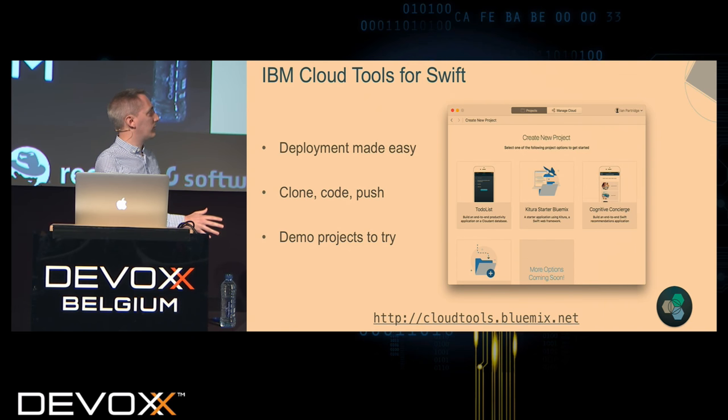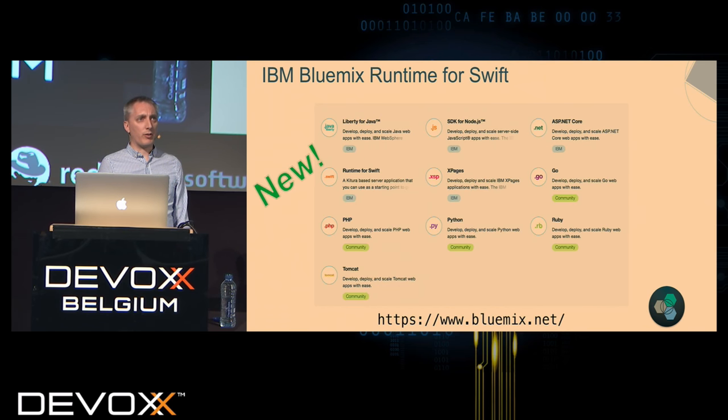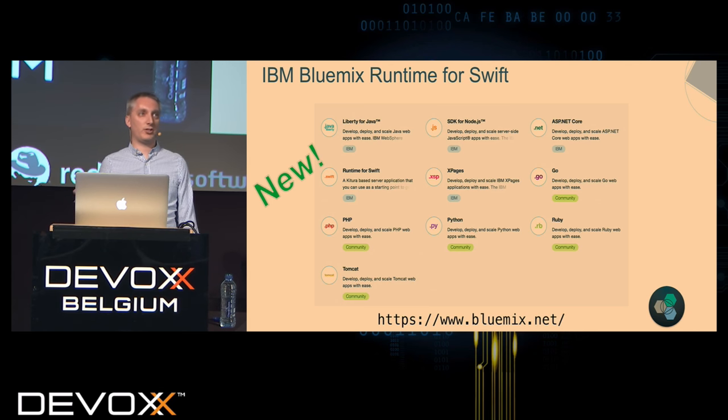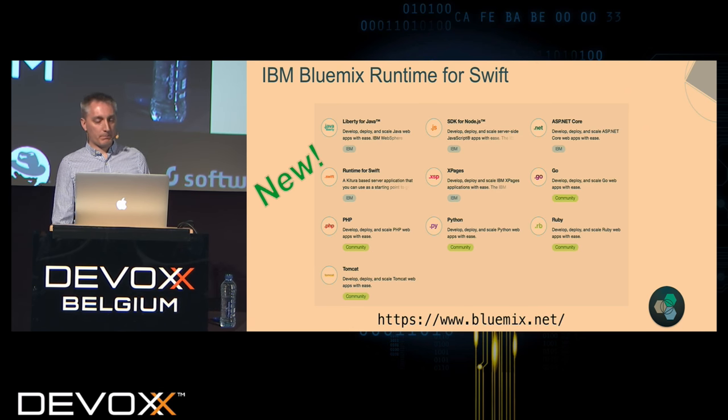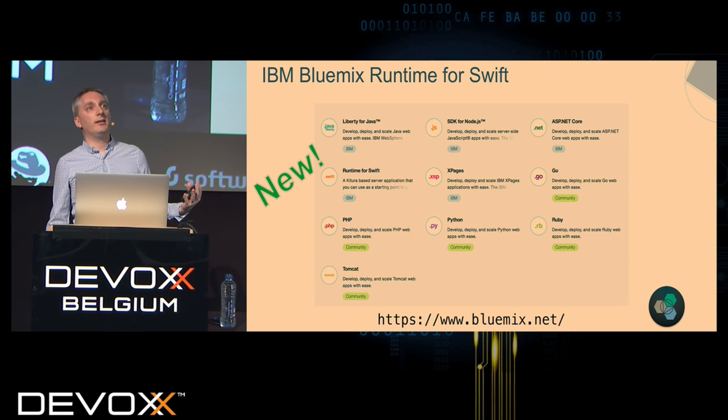And once you've used the cloud tools tool to push it up to a cloud, you then need to run it on the cloud. I think last month or a month before, we released support for Swift on IBM's cloud, Bluemix. So you see we've got a Swift runtime there, which will run your Kitura application on top of Cloud Foundry in the Bluemix platform as a service. So it's an end-to-end story, really. You can use Swift on Linux, you can use it on iOS, you can create an iOS app, link it to a backend written in Swift as well, and you have an end-to-end story for pushing directly to the cloud. So that's kind of cool.